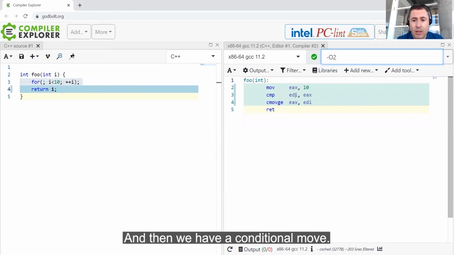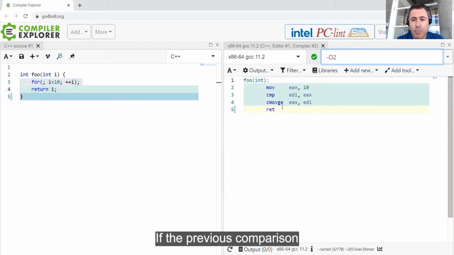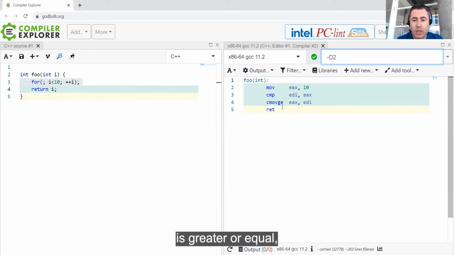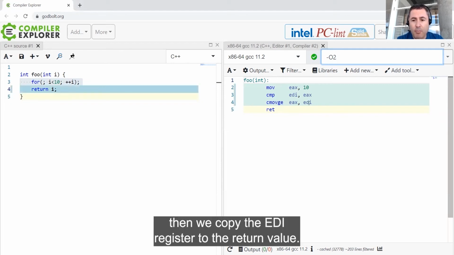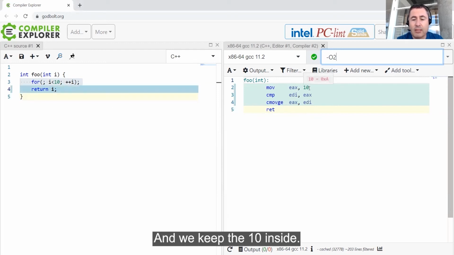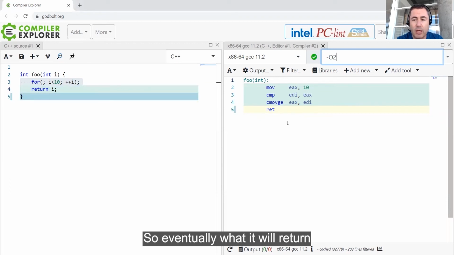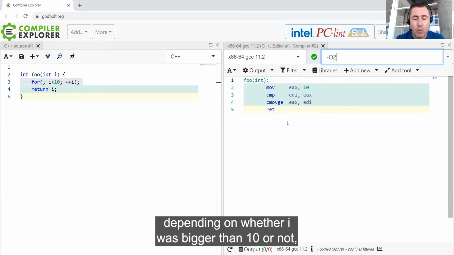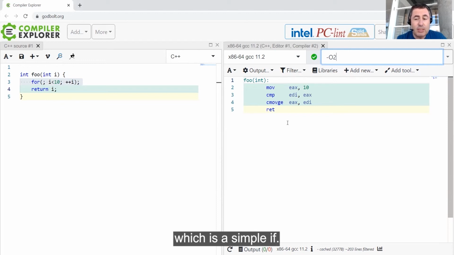And then we have a conditional move. If the previous comparison is greater or equal, then we copy the EDI register to the return value. Otherwise, we do not do that and we keep the 10 inside. So eventually what we return is either 10 or I, depending on whether I was bigger than 10 or not, which is a simple if.